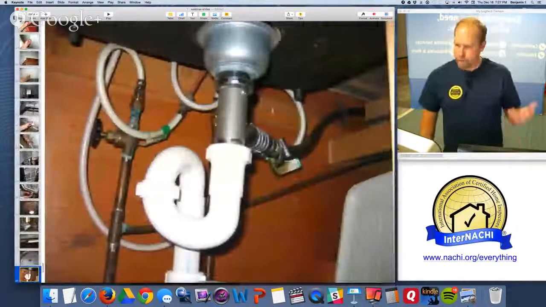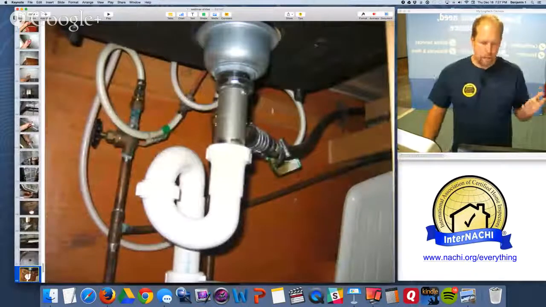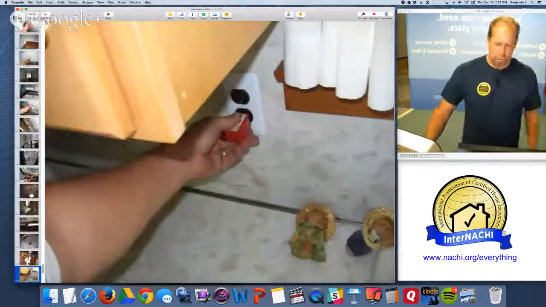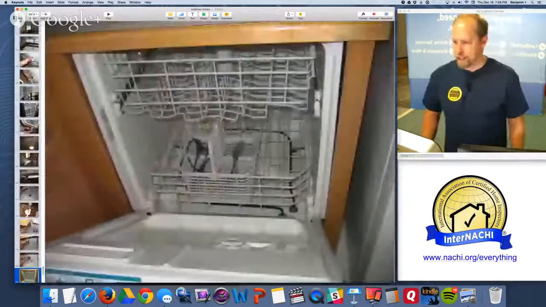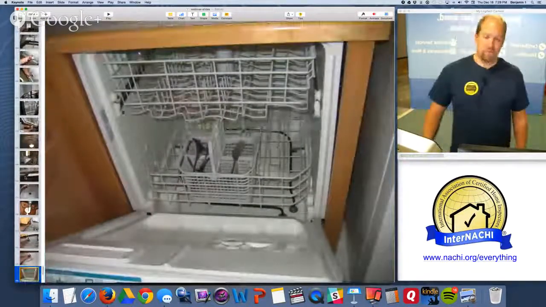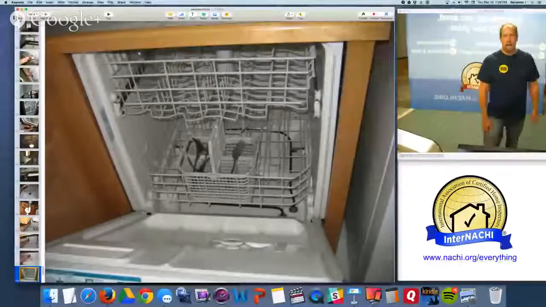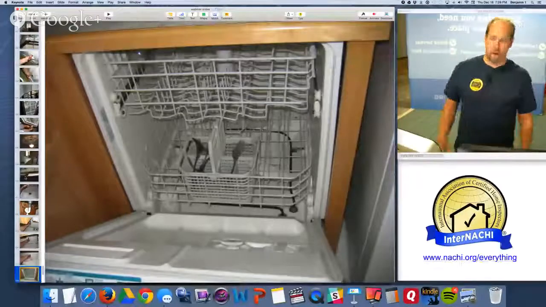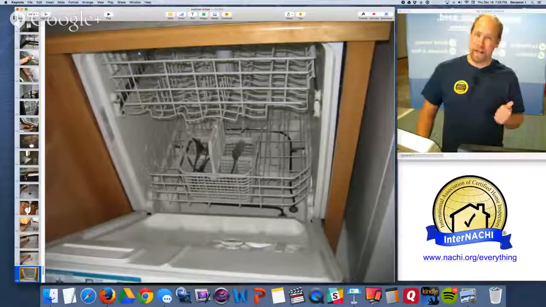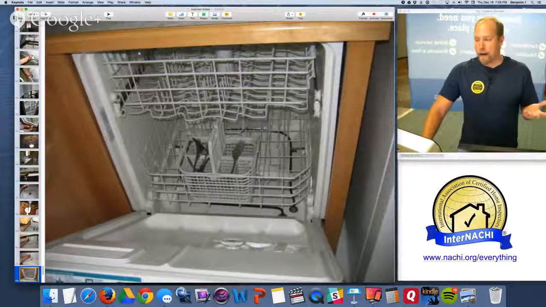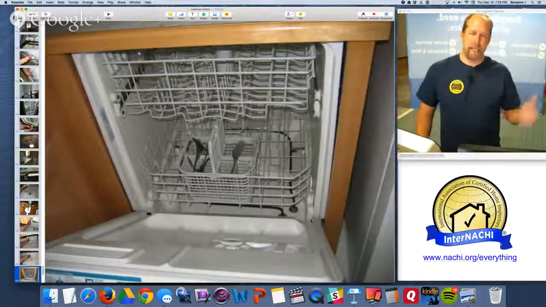Fixture, newer fixture, drain pipe, supply lines, shutoff valves, looking great. GFCI protection, that's great. Dishwasher, I run a short cycle at the dishwasher, especially if it's empty and the house is vacant for a while and you open it, it smells kind of funny, not been used for a while. I'm going to test those gaskets. One, two out of 10 times it leaks.